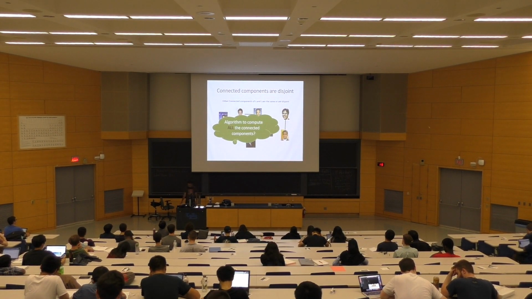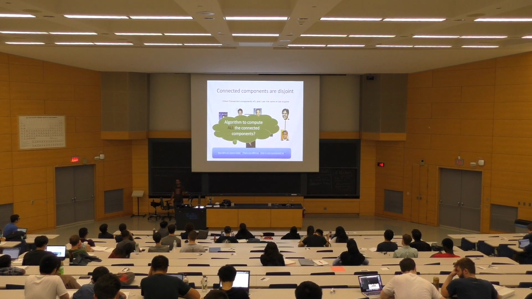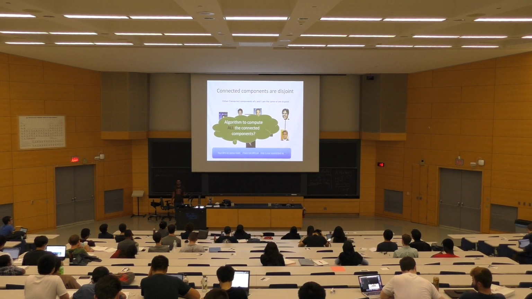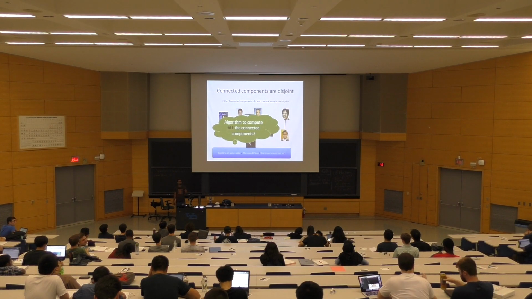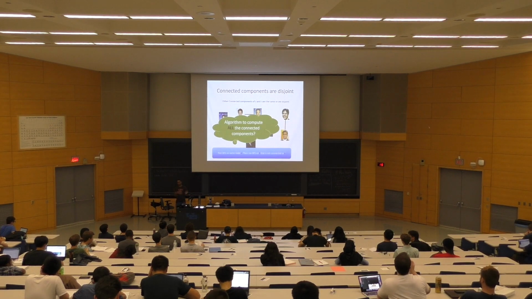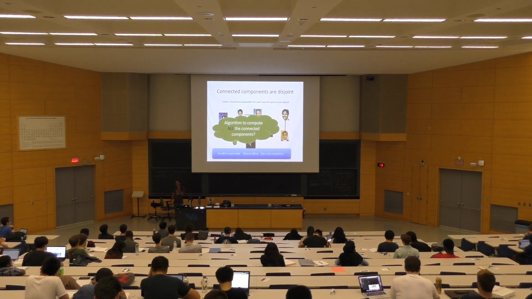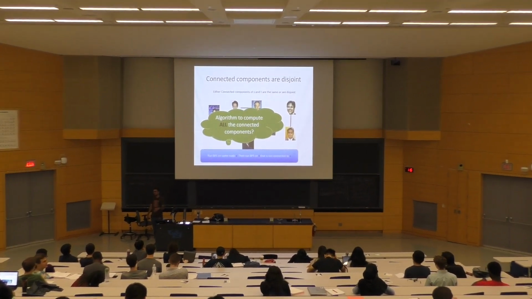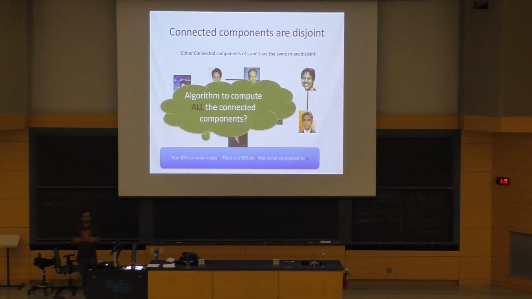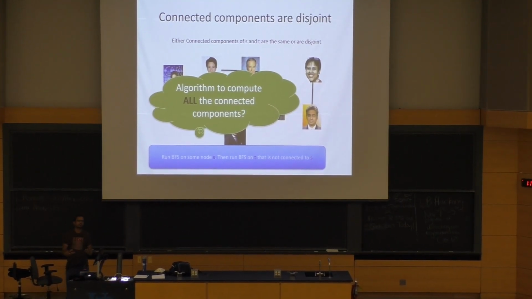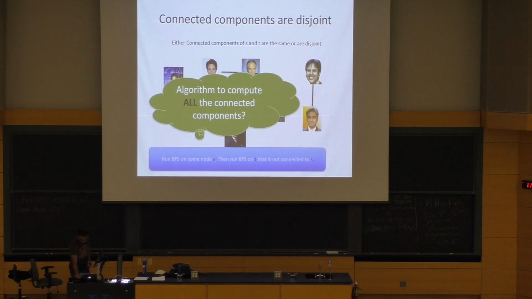Right, so the idea here is you pick, to begin with, any arbitrary node and compute its connected component, say via BFS. And then check if you've covered all vertices. If you have, then you're obviously done. If not, there has to be some other vertex T that's not in the connected component of S. If there's more than one, pick one arbitrarily, run BFS on that, and basically continue this process till you cannot. So let's quickly go over this via an example.